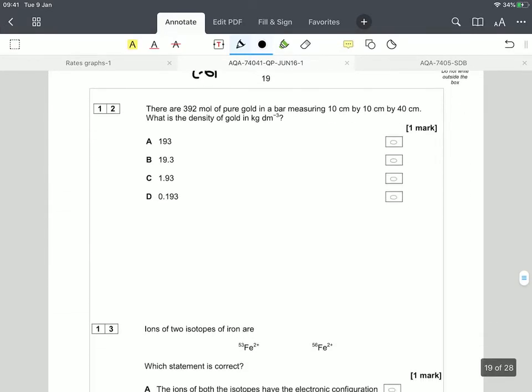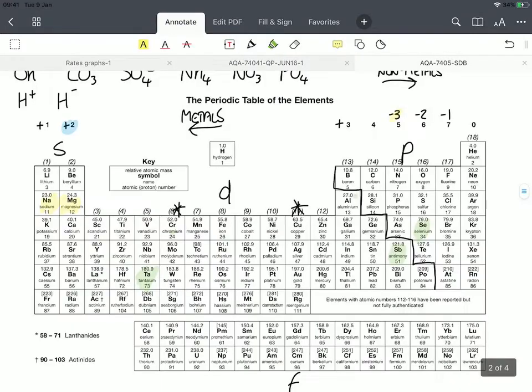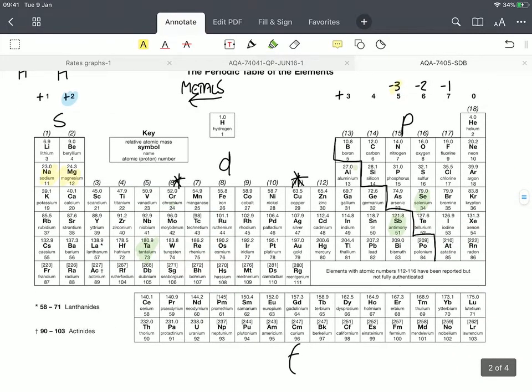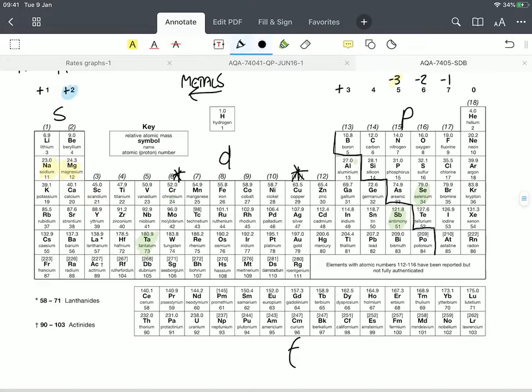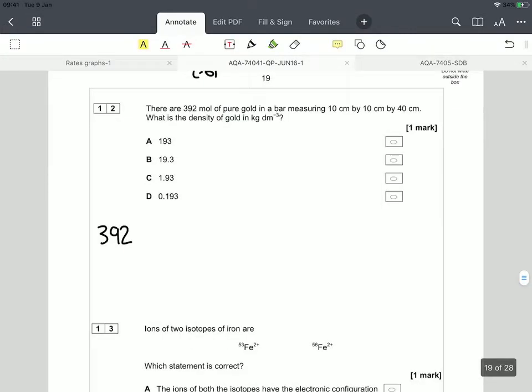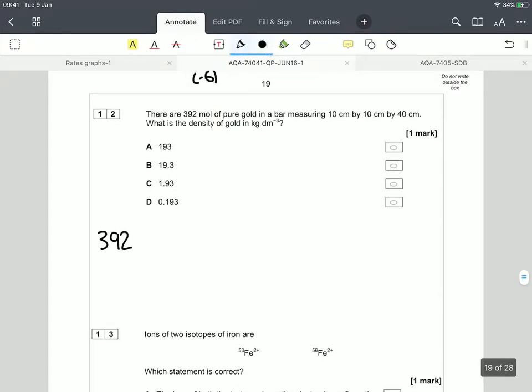Right, then we're on to a calculation. Okay, so we've got 392 moles of gold. Okay, symbol for gold, let's pretend for a second that I don't know it. You might have to search for a little while to find it. Okay, I'm pretending to search. Searching. Oh, bloody hell, where is it? Oh, okay, here it is, right, down the bottom. Alright, Au. So that's relevant. We need to go back and just check.